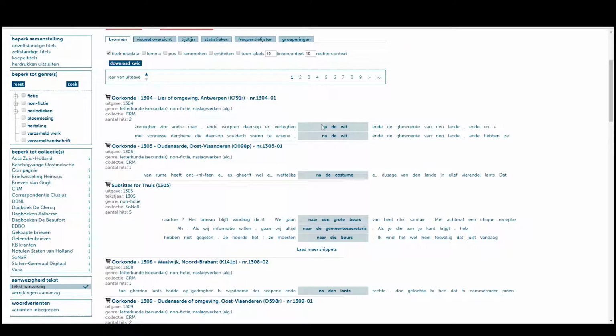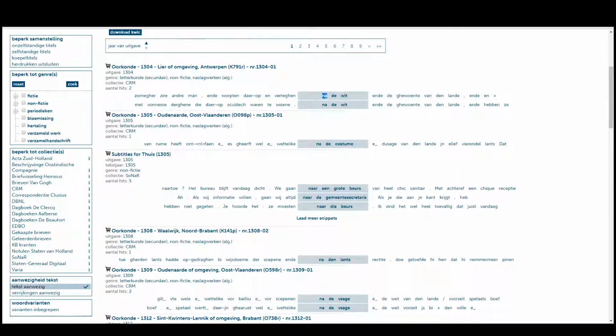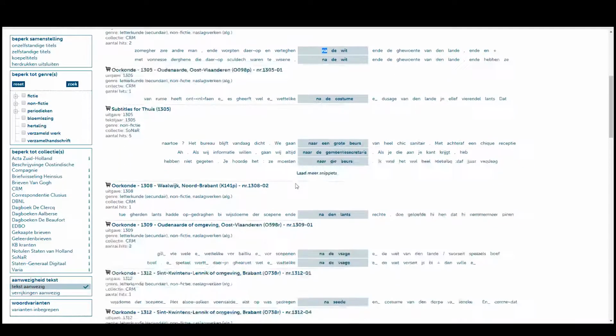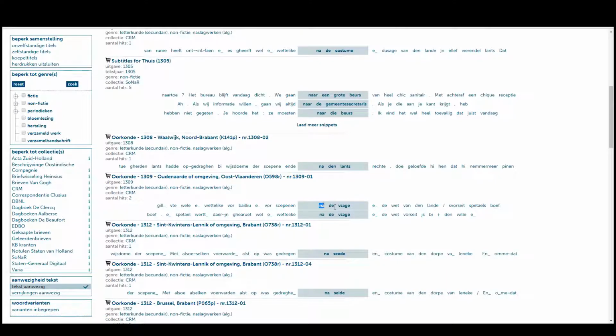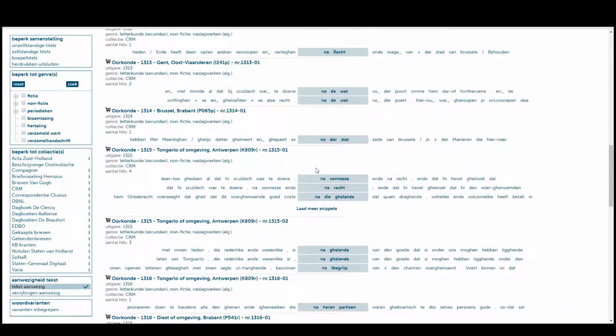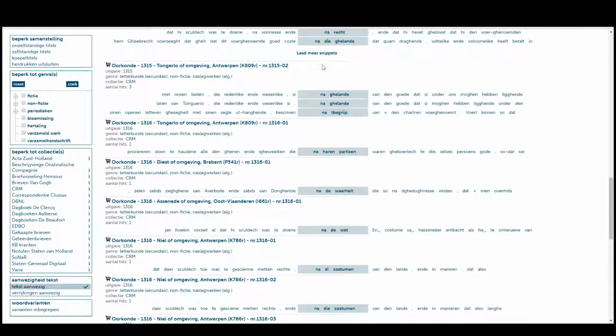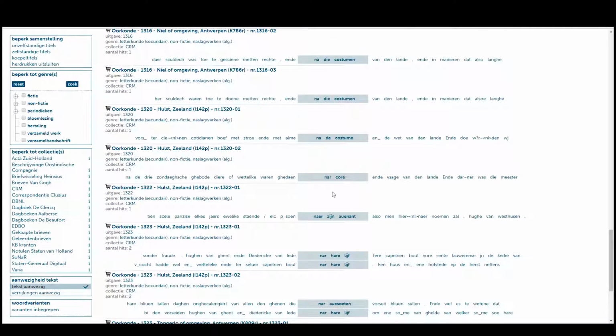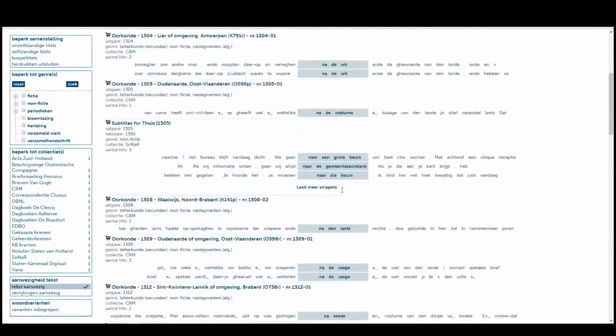And what's this? There's even, as you can see, we looked for the naar lemma, but we get na as a result, which is interesting, which again is possibly a usage of na that would nowadays be attributed to naar, and therefore has been given the naar lemma. That's a very interesting way of going about it. So unfortunately, as you can see, this is a lot. In order to dissect them again, you have to go through the list personally and analyze everything individually.